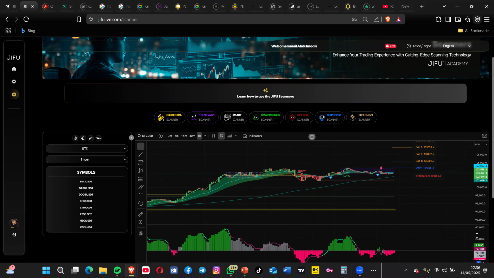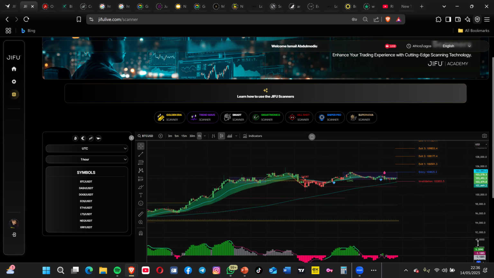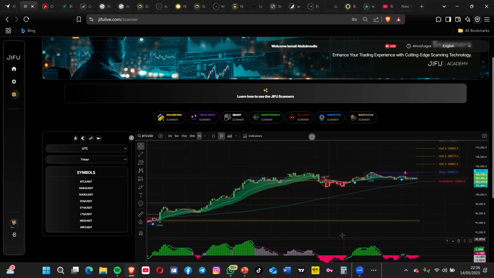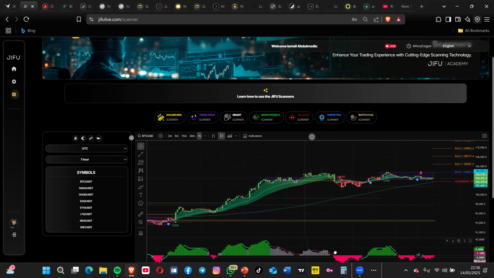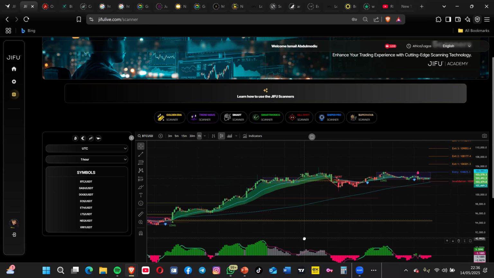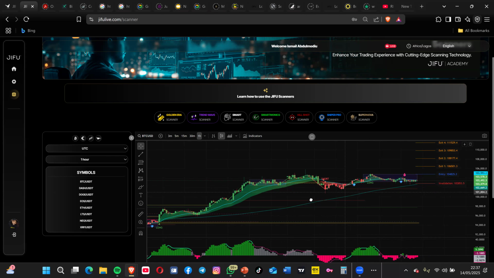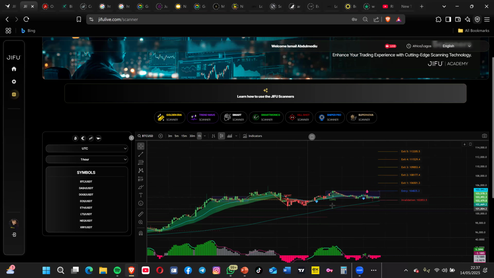As you can see, it has even something that looks like this. Normally, I'm not supposed to be saying all of this, because the main mission of Jifu is helping newbies to trade like a pro. So meaning without even having the knowledge of Forex, you can use this. That's why you see that they're all color coded, with patterns and so on. But this is important as well. When you look at this one, divergence, RSI, and so on. Even this is a volume profile as well, you know.